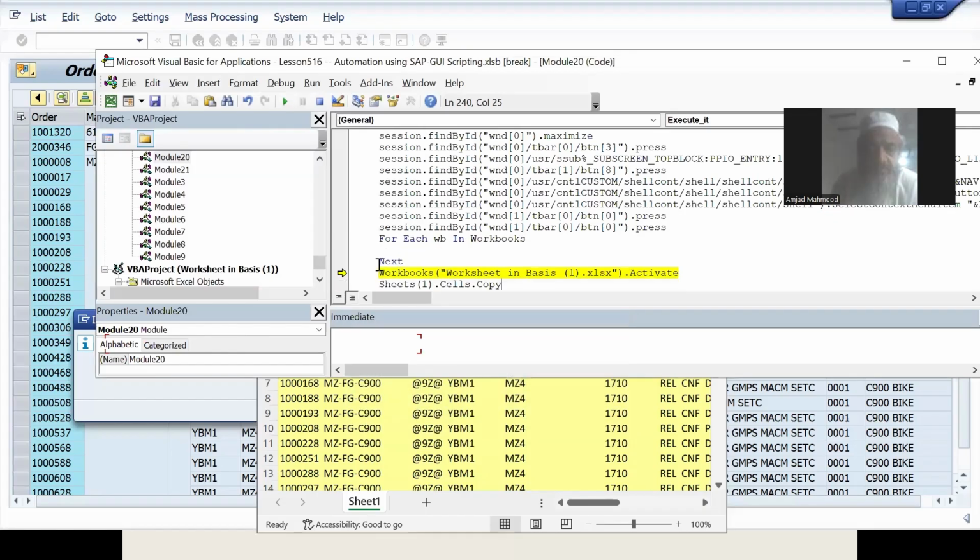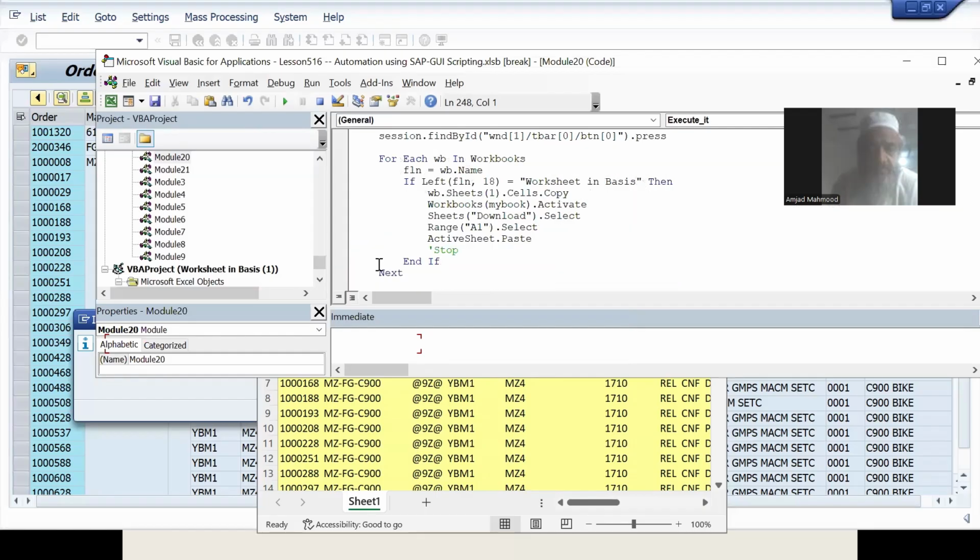Control V. So for each one, this is where it is going to select this information and put not into the download, but into the header. And then it is going to be selected and pasted. That's it. And then it will close it. So let's do it.